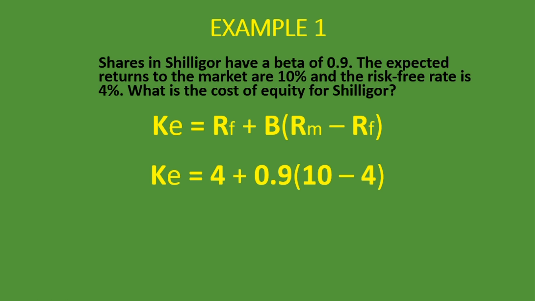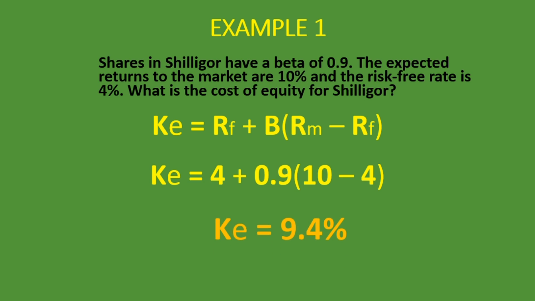You apply BODMAS rule as you do the calculation, which is going to be 10 minus 4 equals 6, and you multiply that by 0.9, and then you add it to 4. We put them as whole numbers, not decimals — that's what you want to do even when you're punching it into your calculator, because some students put the formula correctly but make a mistake when calculating. So what is the cost of equity using CAPM? The cost of equity is 9.4%. That is how simple it is using CAPM.